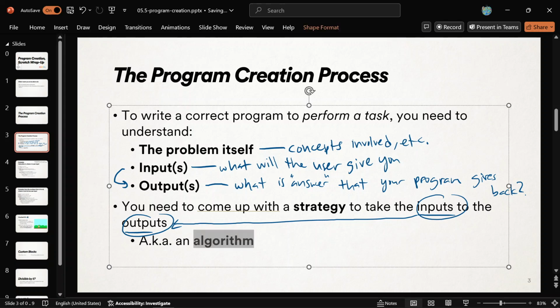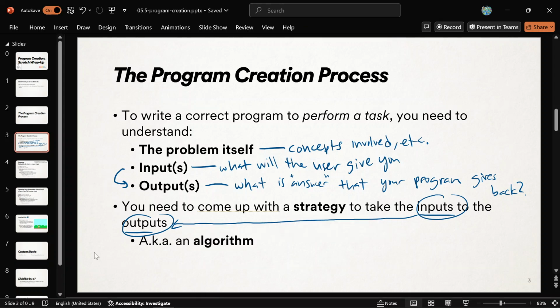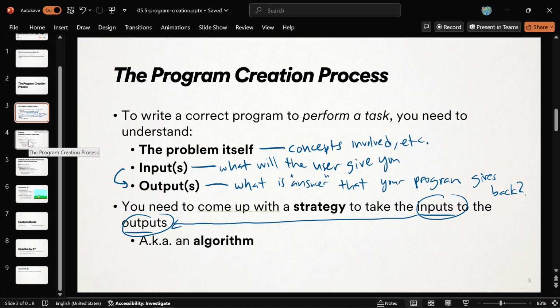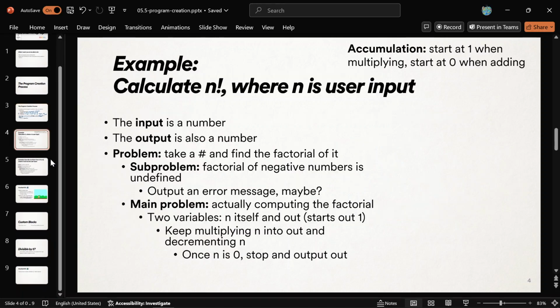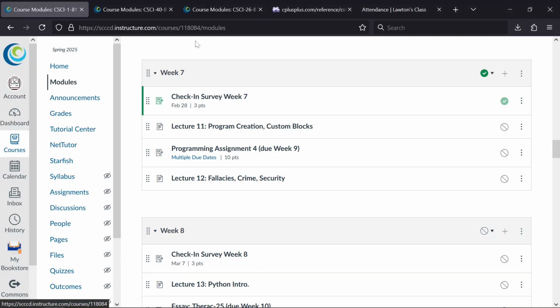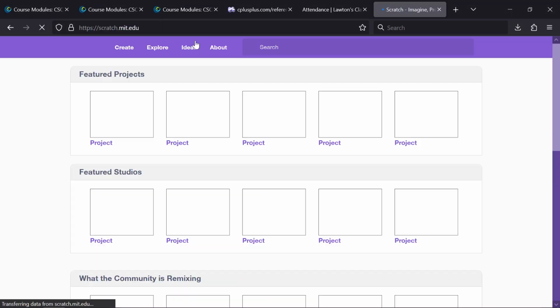And we have a word for that. An algorithm is a sequence of steps to solve a problem based on some ingredients. It's like a recipe. So, in general, that's what you have to do to make a program. Does that make sense? Are there any questions about that? We never thought about it at that high of a level, but that's really what's going on. It's just inputs to outputs. That's all we're doing, after we understand the problem, of course. That's important too. So I just want to show you a few examples of that. We'll break down some problems together in this way. I'm going to go to Scratch if you'd like to follow along. Scratch.mit.edu.